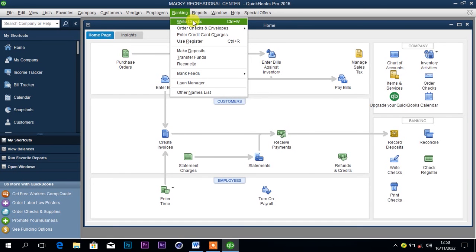Then we are going to write checks, because in the previous sessions, if you followed us, we said when you are buying something and you are paying there and then, whether by cash or by check, you write checks. And if you are buying on credit, you enter bill. And if you are going to pay a date, if maybe in the past days you purchased on credit, so you are going to pay that date. For that transaction you pay bill.